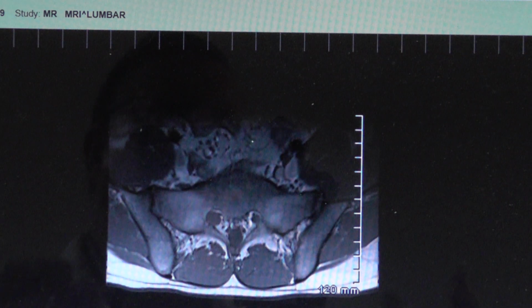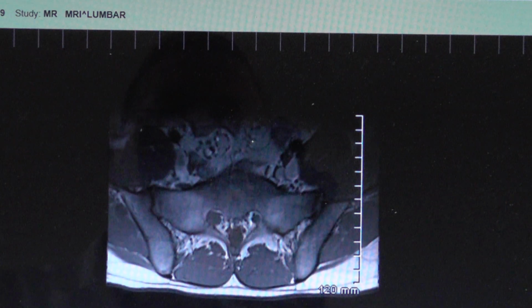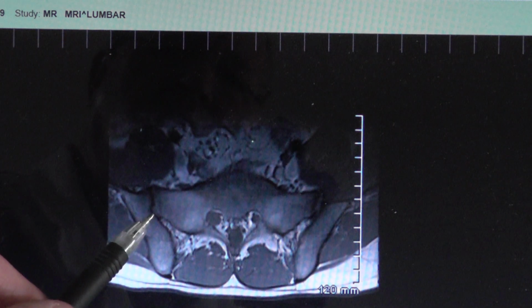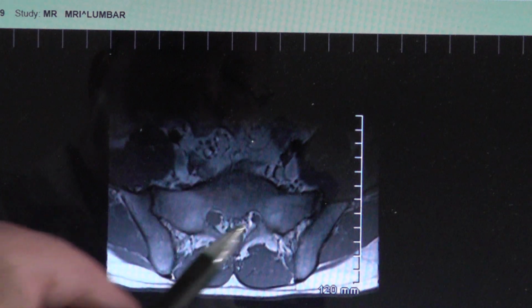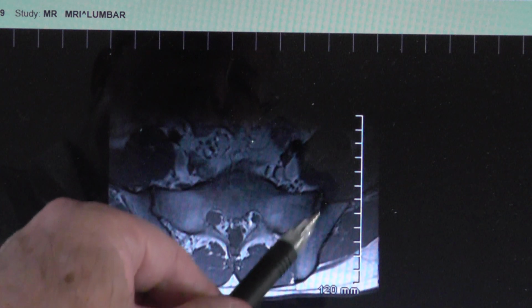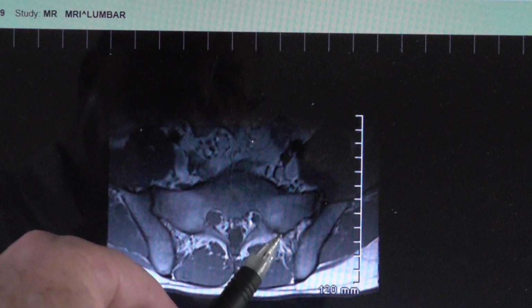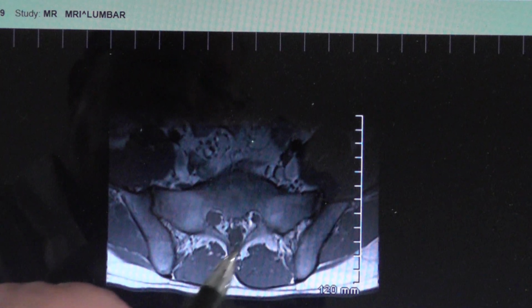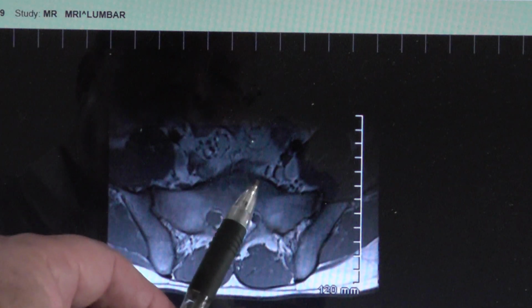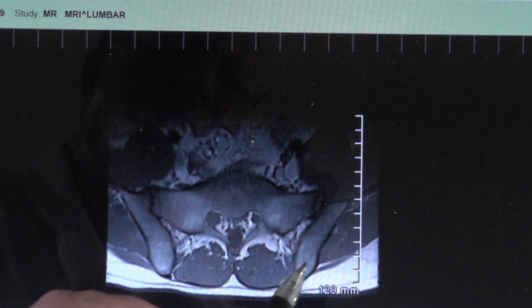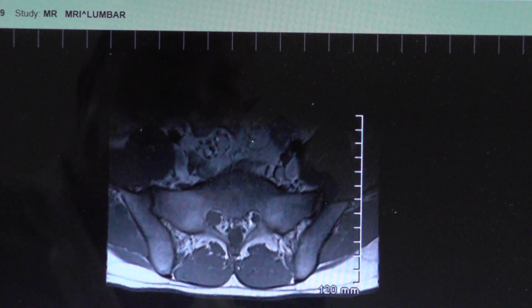They're not able to perfectly align the body on the table and make sure that every slice is perpendicular. So we need to take that into consideration. But it does appear that there's a narrow joint space on this side, and on this side it appears to be wider, and the space behind the joint also appears greater on the right side. Just to orient, this is the front of the sacrum, okay? This is the back of the ilium, so this would be near the region of the PSIS.